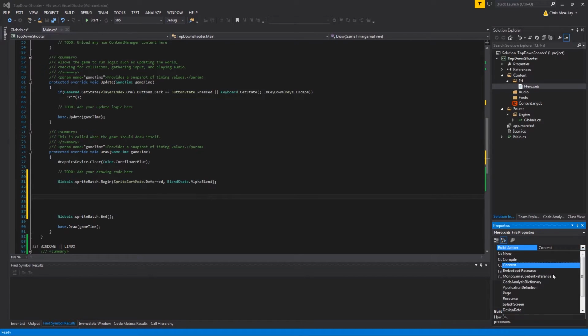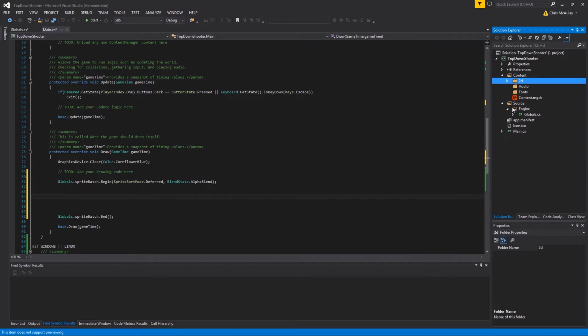You can see all these different choices. It's content, copy if newer. All of your files that are built for Monogame have to be content, copy if newer. If not, it just doesn't work. Audio included, fonts included, everything has to be done that way. All right, so it's in there. Actually, I'll leave that open so you can see it.